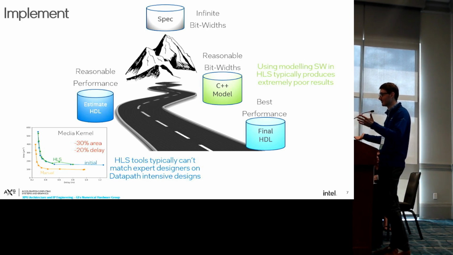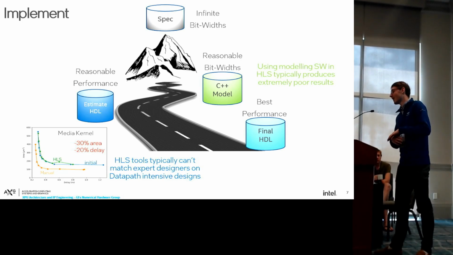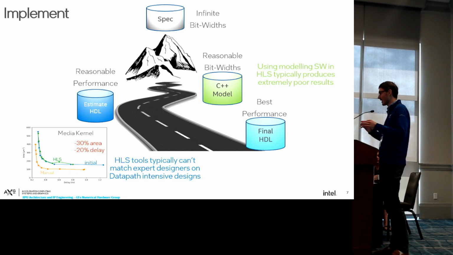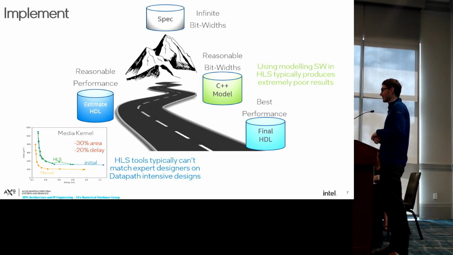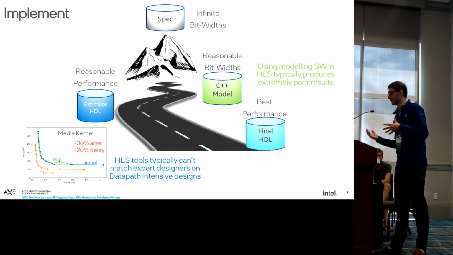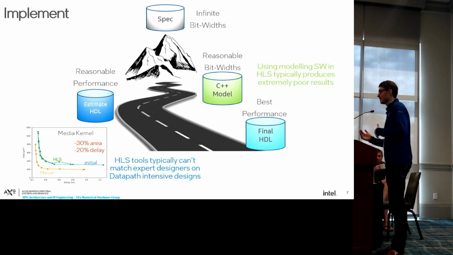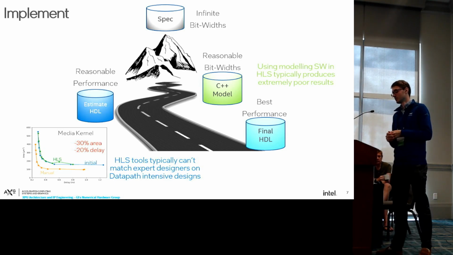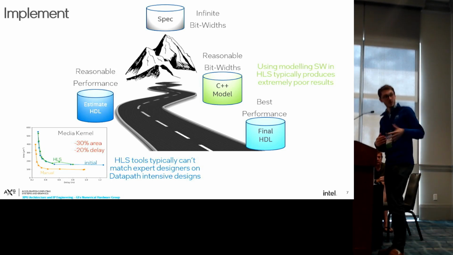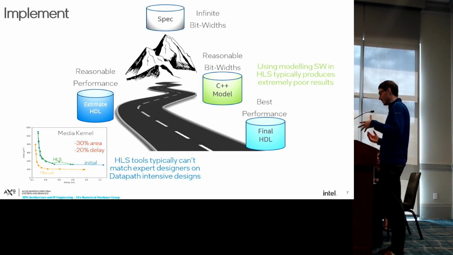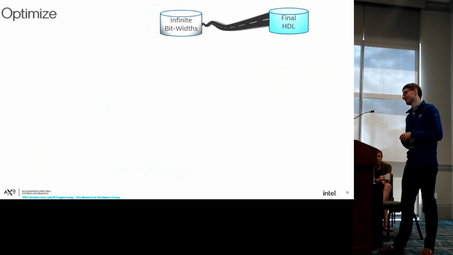how many CUDA cores do you have in your GPU that you've got at home? Area and power and performance count for so much because we're going to duplicate it so many times. And so at the moment, HLS hasn't really caught on in the graphics domain, mainly because it just can't achieve the performance of hand-tuned designs. So what we really want is to get further down this road and get down to our best performance, to maybe our hand-tuned HDL.